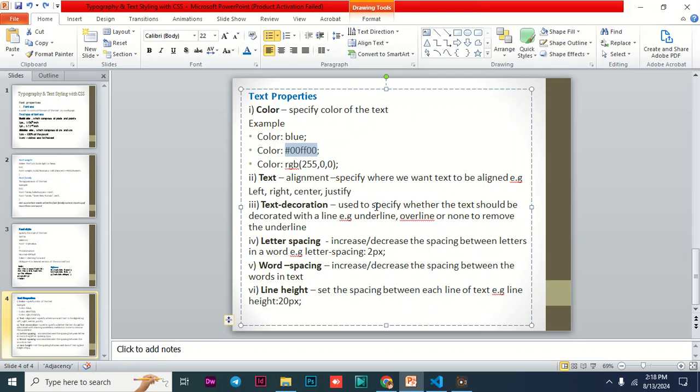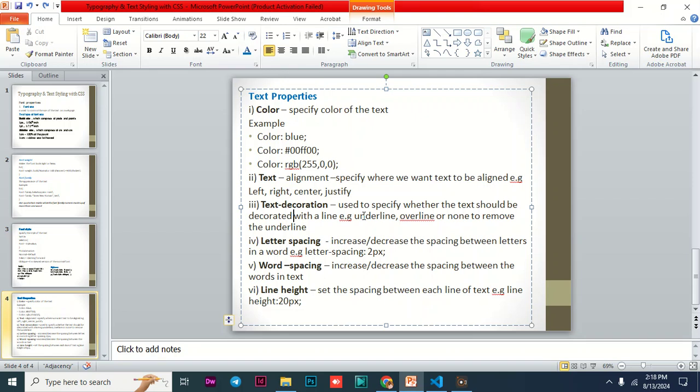For those who have done word processing, you have a clue of what I'm talking about. Now, text decoration: when you talk about decoration, you mean placing a baseline below a word, or an overline. When you want to add text decoration, you use the property called text-decoration, and then you specify underline and the type that you want. Or if you want to use overline, you can do that. For instance, if you have an anchor or a link and you want to get rid of the underline, you specify that text-decoration is none, so that it removes the underline.